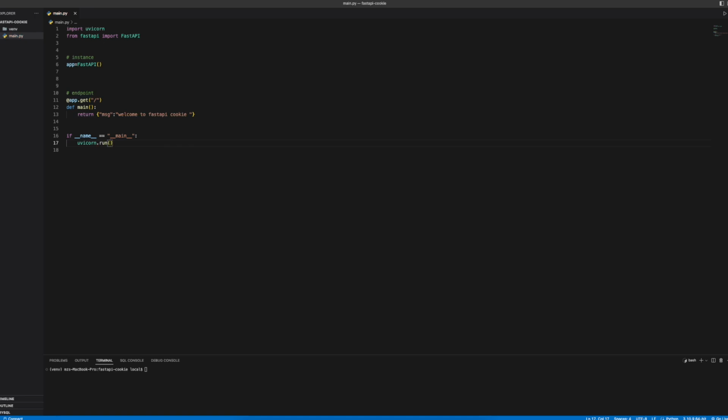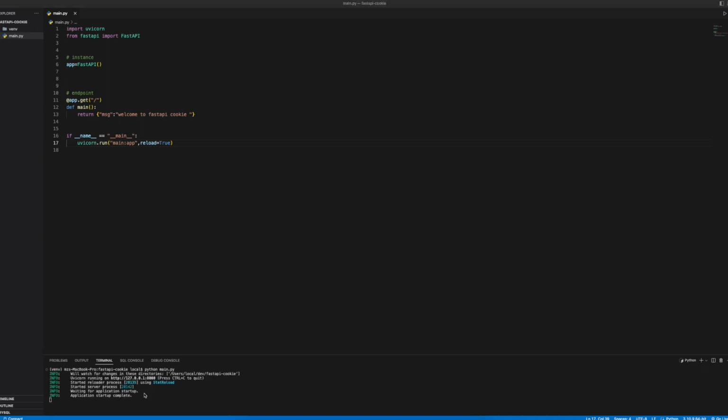What we need to run is, first, the name of our file, in this case main, and the second, the instance from the FastAPI class, which is app, and I want reload set to true. Okay, now let's run our project by typing python main.py.